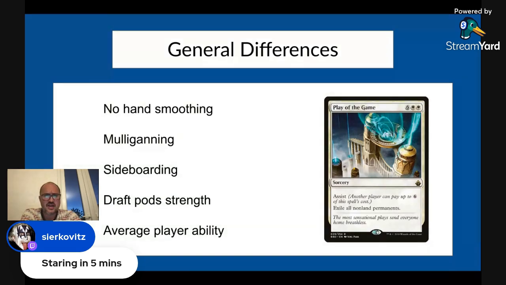And another thing that is different in best of three on Arena especially is that the draft pod strength is different from best of one. So generally your average draft pod will have stronger players. However, the average player ability that you're going to play against is going to very much depend on where you are on the skill progression level.